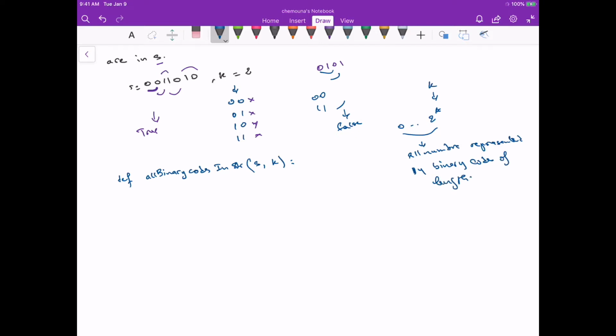So, for example, if you take 0 to 2 to the power of 2, you will get all the numbers that can be represented by binary codes of length 2, right?